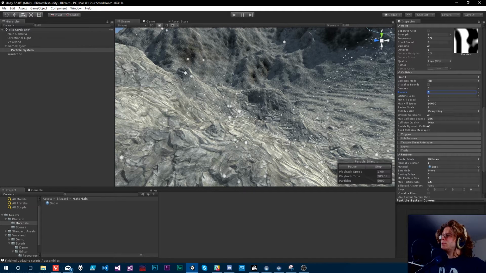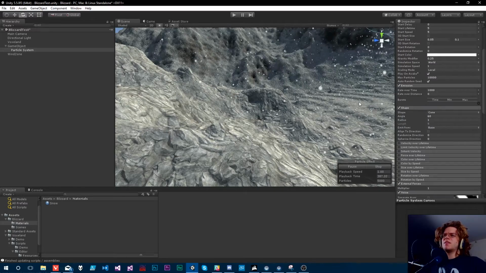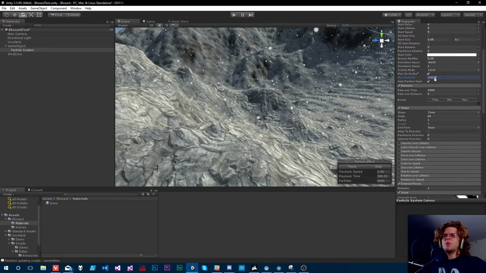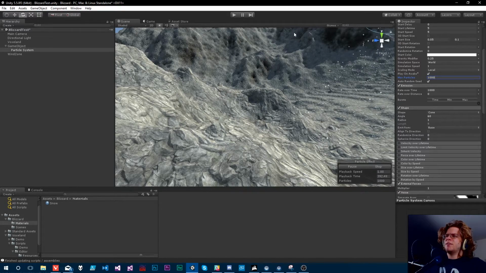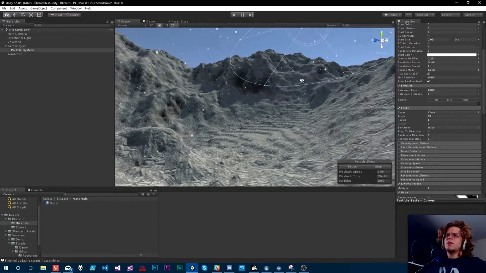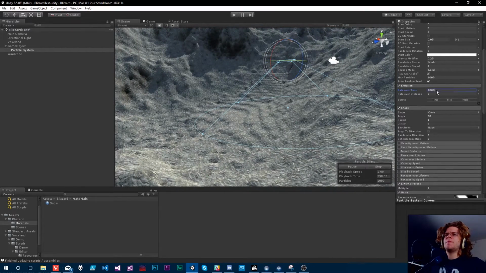And my computer is being super slow. What is going on? Okay, just to make this a little bit more performant, I'm going to turn down the particles. Normally I don't think this should be an issue. I think it may be a Unity 5.5 issue. They did just change all the particle stuff, so maybe that's the issue.